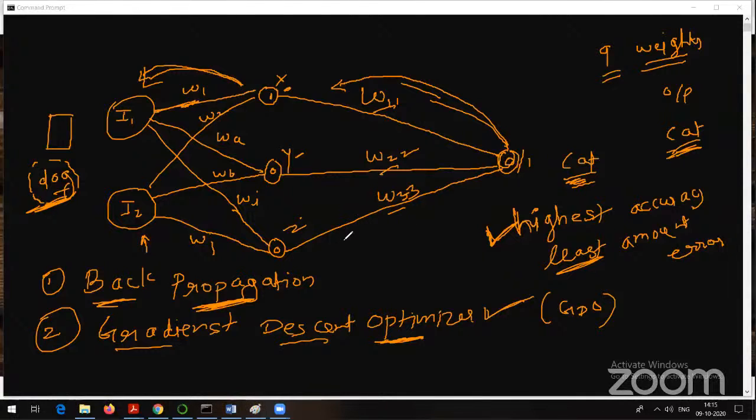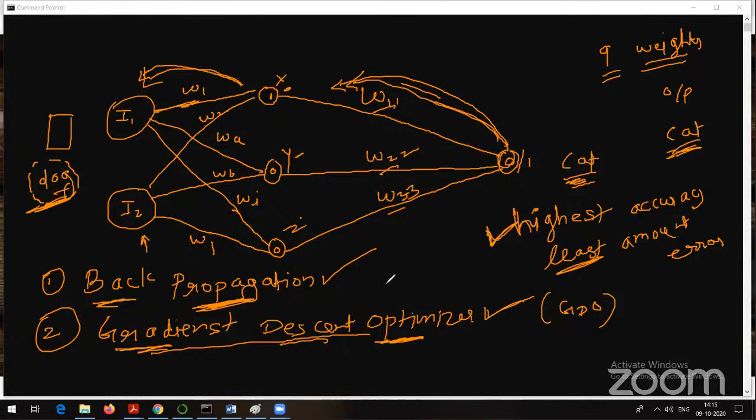See, going back to the previous layer and changing to a new weight is called back propagation. This process is called back propagation, right? And I was talking about gradient descent. Calculating the new weight is the gradient descent optimizer, right? So I will try to concentrate on this particular term more.